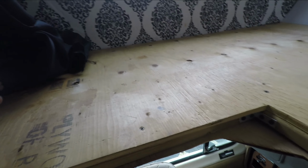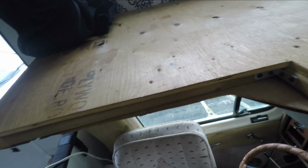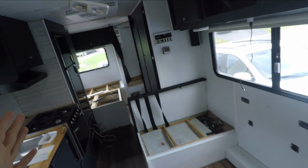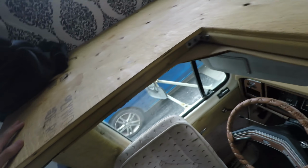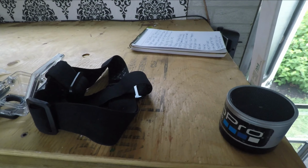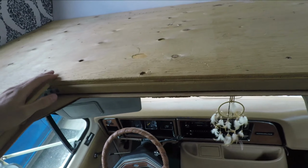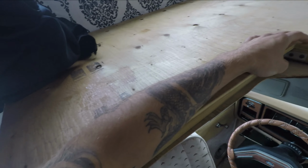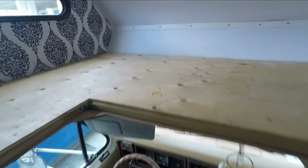And then I'm going to add a lip, and then I can have stuff here that I use on a daily basis but have no other space for. I don't really have any table space in the bedroom, so I'm going to substitute this for little things, like dresser items, I guess you could say. And once it has a lip, I may have little totes or something just to hold my stuff, not bins or boxes, but like canvas container type things. And then that will be done.